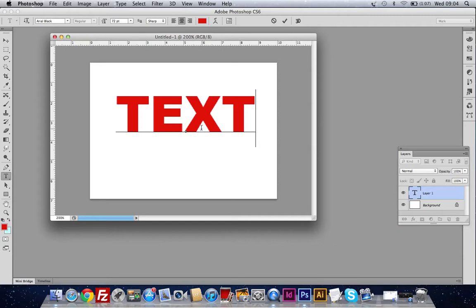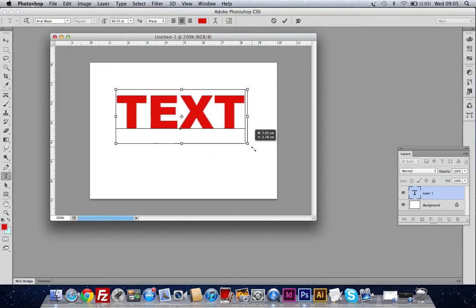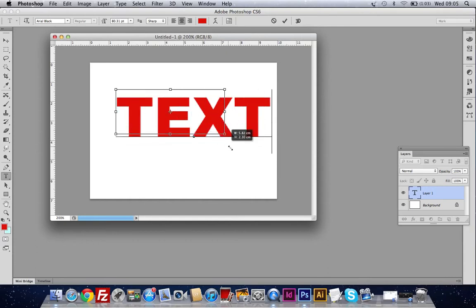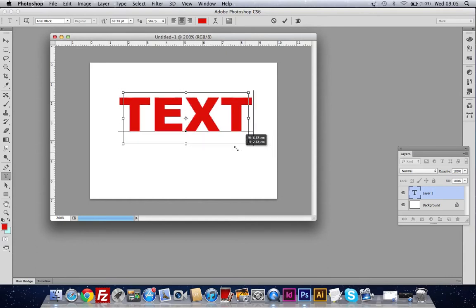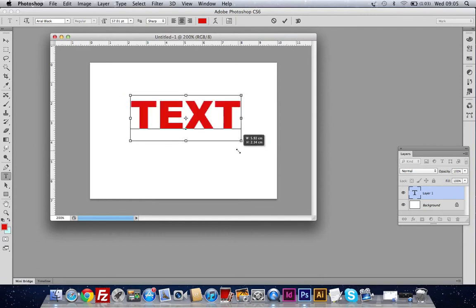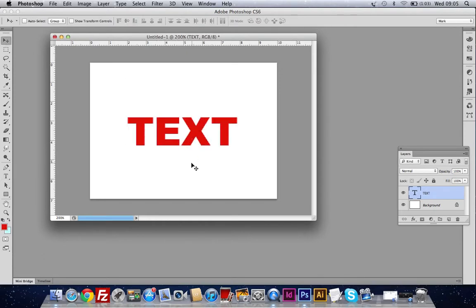Now if I wanted to resize that, I might go to Command T, Control T to enter free transform. If you just hold down the Command key while you're still in the type tool, then you get the same frame around the word. If I start clicking and dragging on that, of course right now it could be anything except proportional. If I hold down the Shift key as well, suddenly it's constrained to proportional. Add the Alt key and I'm drawing it from the center. And if you let go of the mouse first, then you get the result you want. Now I'm just going to put it where I want. We'll just put it there.